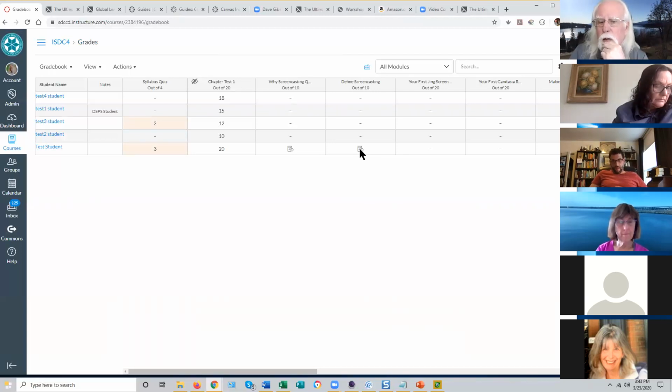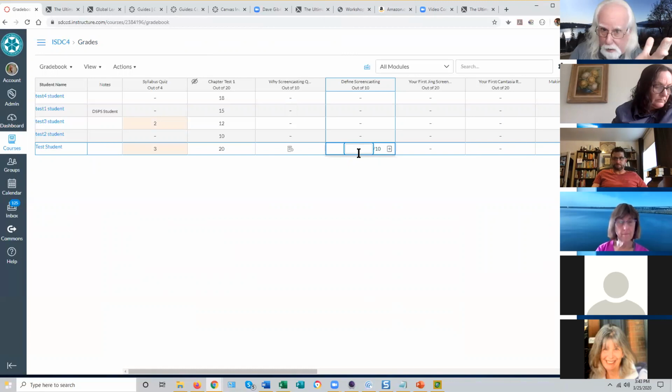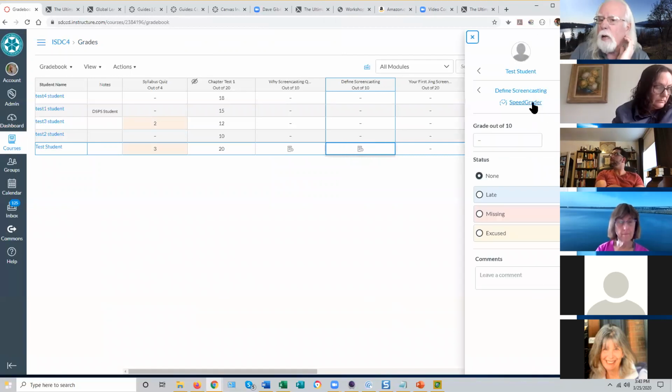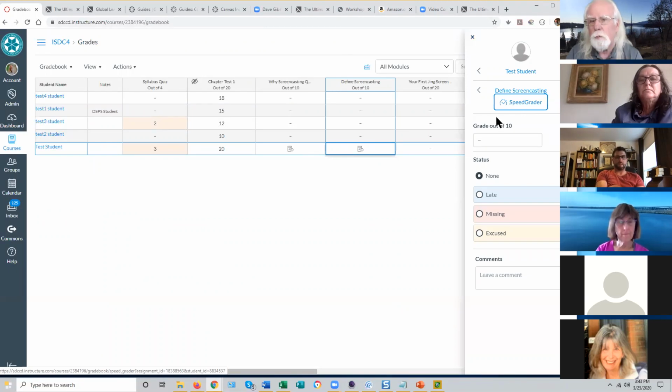So I can click on that icon, and rather than entering a grade manually, because I haven't even seen their submission yet, I can click the little right arrow here in the cell and go to the Speedgrader, which is the grading interface in Canvas. It's very similar to the one we had in Blackboard.